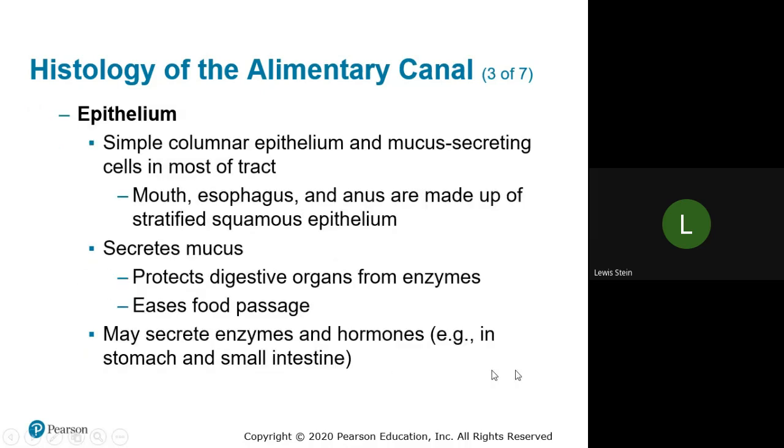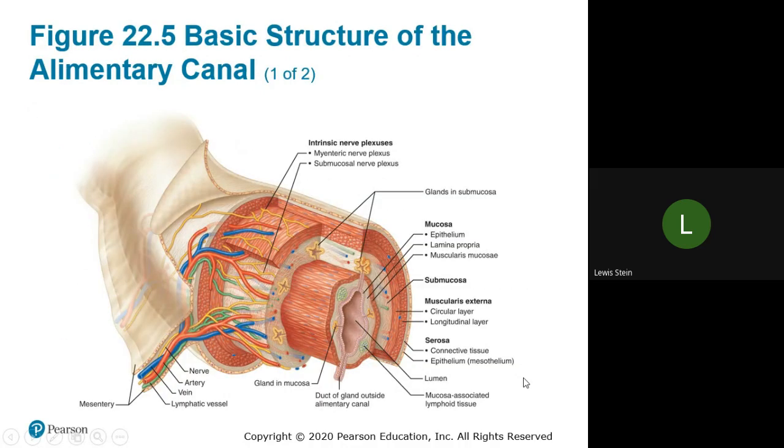You're going to love this. I'll show it to you. Now I'll go back. See it? Here are the simple columnar cells. They form these little pits which open into glands in the stomach. With a different name in the small intestine, they're called crypts. You have the lamina propria, which has lymphatic tissue and houses some of the glandular elements, etc. And then you have this layer of smooth muscle. It's kind of interesting. And then the submucosa has more glands, blood vessels, nerves, etc.